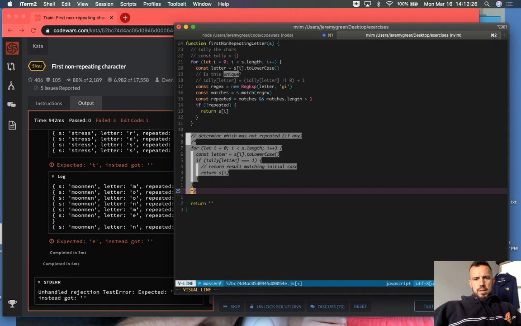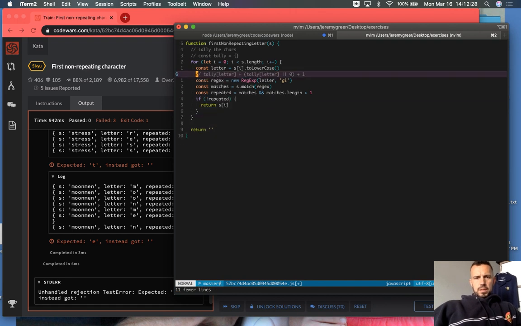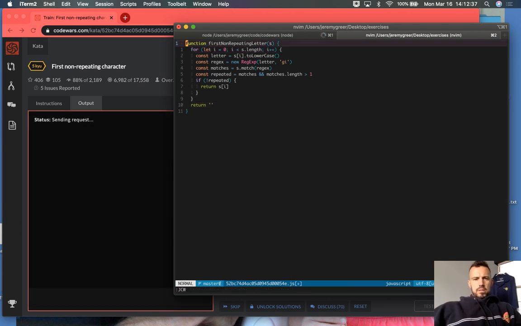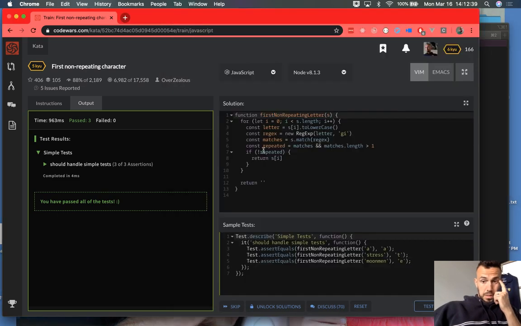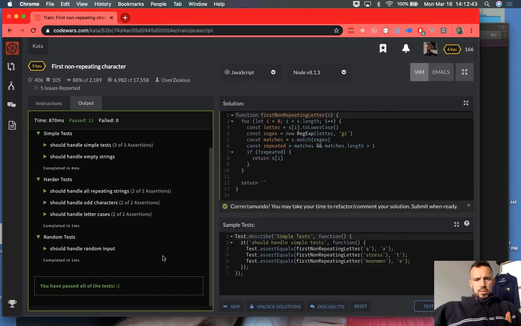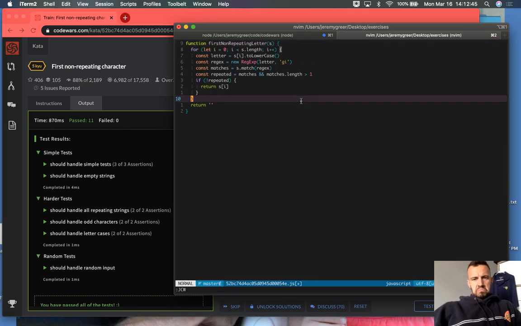This might be a little bit nicer. So that silly tally. So let's try this code. That works. Let's try them all. That works too. I think this is a lot easier to understand.